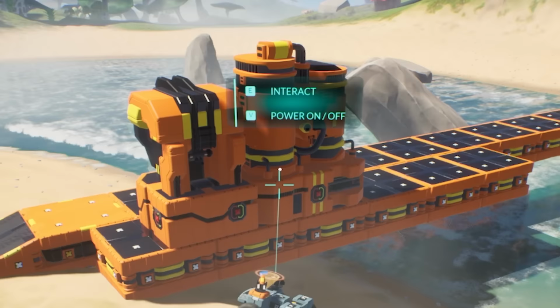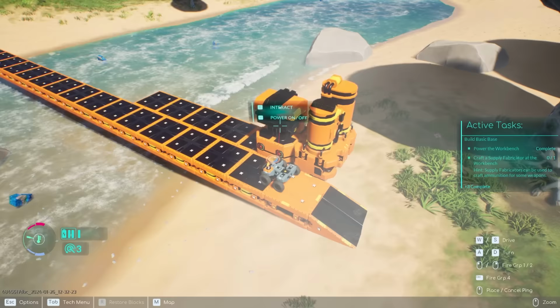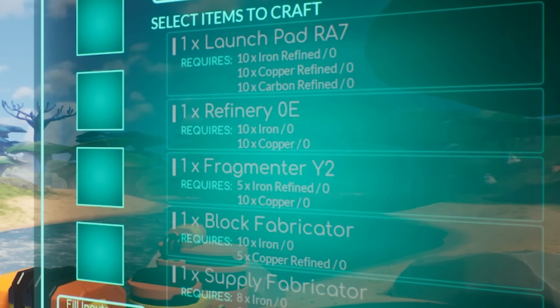No, I don't think it does. I think you've got to line those up, right? So if I grab this and rotate so that they're lined up. Yes, that's how you do it. So now we have power, which means in this workbench, we can now craft from a variety of different options.